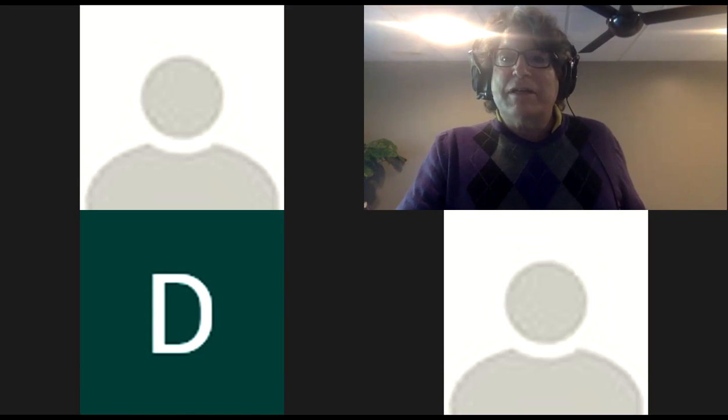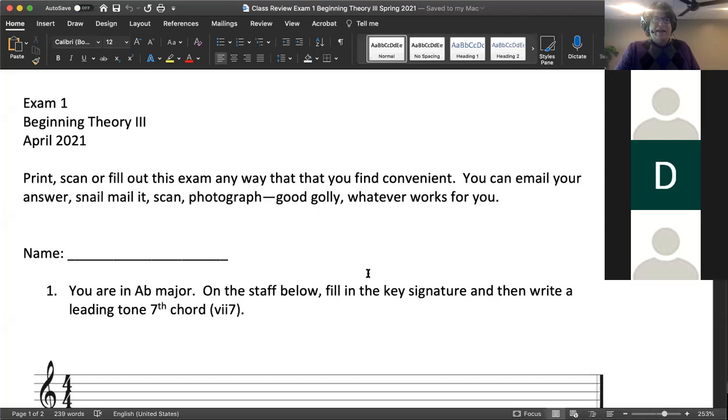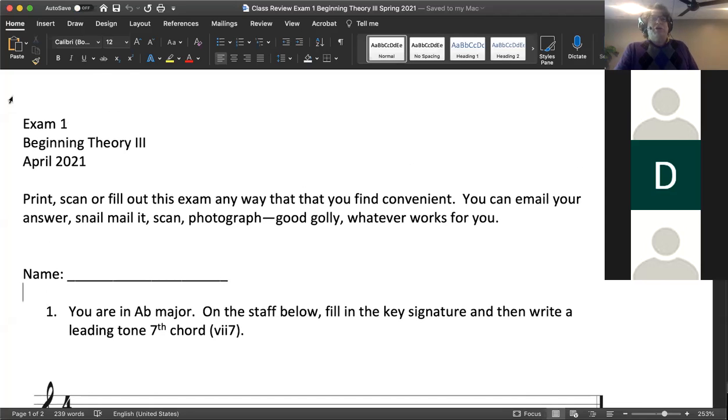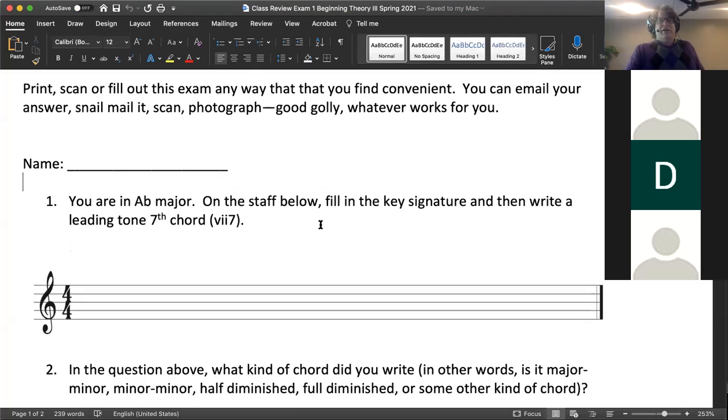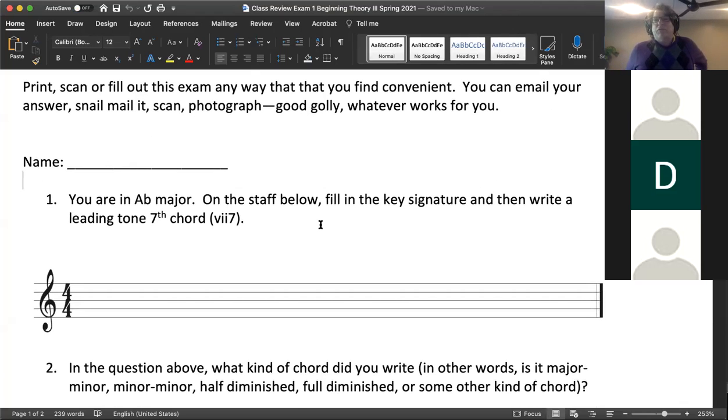All right, so let me start by sharing the screen so we can look at the quiz. All right, I think that gives me the screens I need. And there, you all can see the exam. Can you all see the exam there? Beginning theory, yes? Give me a thumbs up. Perfect. Okay, so I'm going to go through these so you see what the answers are. And so I'm going to go very, very fast, guys, but stop me if you have any questions, right? Because that's the point of this.